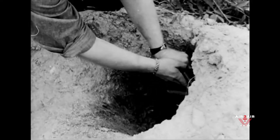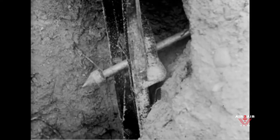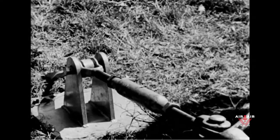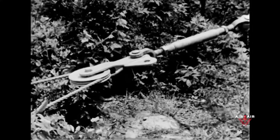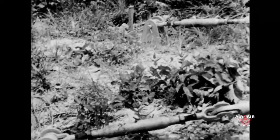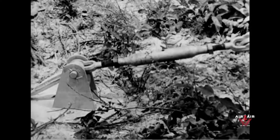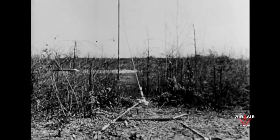The anchor rod meets the anchor plate underground and is firmly secured. The anchor rod is connected to the anchor bridle at the bearing plate. The anchor bridle runs over the equalizer sheave. The strain on the bridle cable is adjusted by the turnbuckles. This is how the anchor assembly actually looks when it is set up.